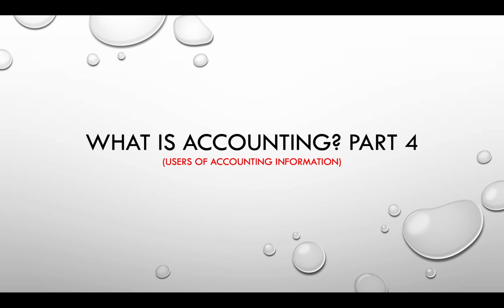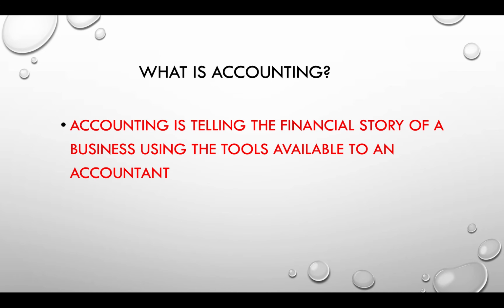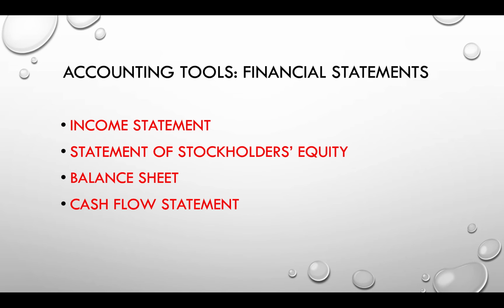In this video, we will cover what is Accounting Part 4 and focus on users of accounting information. In the previous videos, we defined accounting as telling the financial story of a business using the tools available to an accountant. So accounting is really telling financial stories. We also said the tools accountants use to tell stories are the financial statements, specifically the income statement, statement of stockholders' equity, the balance sheet, and cash flow statement.